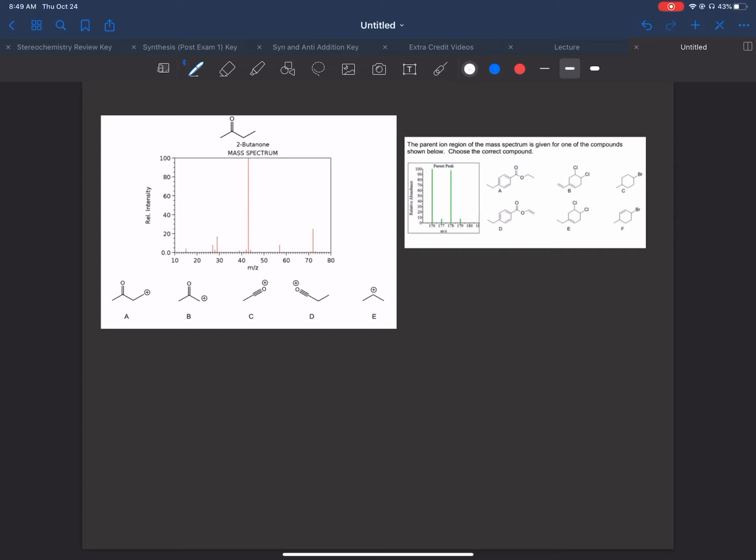Alright, so again I wrote 2 examples here. Both of these are from your workshop, and then I'm going to go over one example from exam 3 of 2018 after these 2, okay? Alright, so let's get into it.